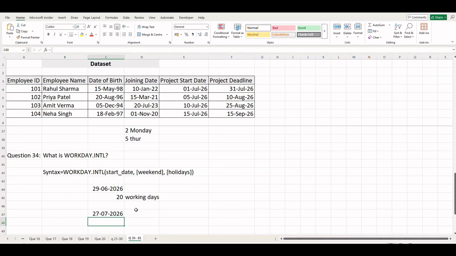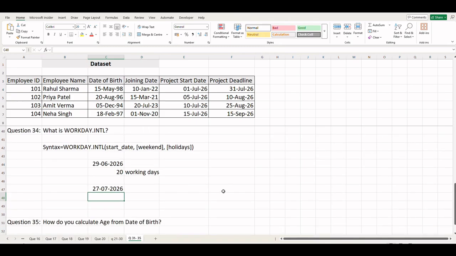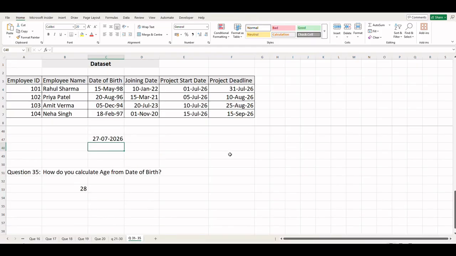This function skips weekends according to your company's working calendar. Let's see the business usage: delivery deadline, project planning, manufacturing schedule, and test deadlines. We can calculate these parameters using the WORKDAY.INTL function.